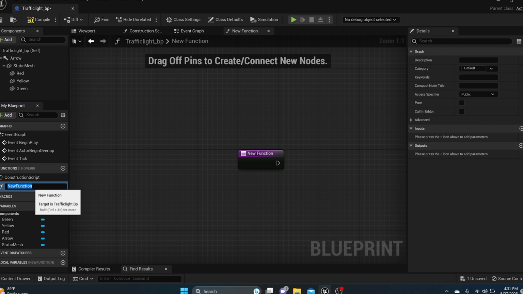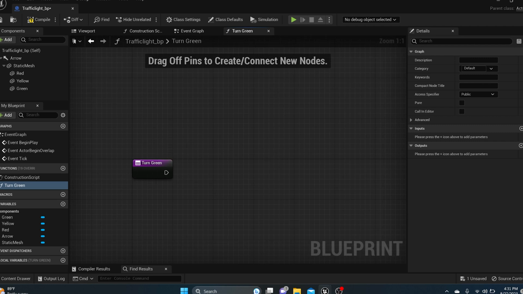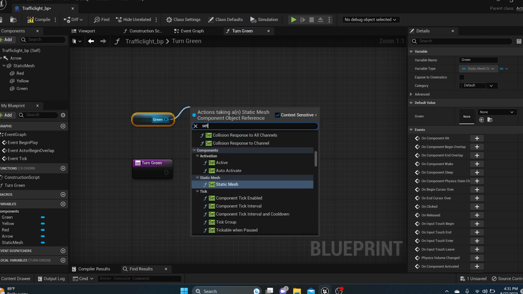So the first function, let's say turn green. Right? And we're going to make two more, turn yellow, turn red. But for this, all you have to do is get the green and then drag off of it and say set material.